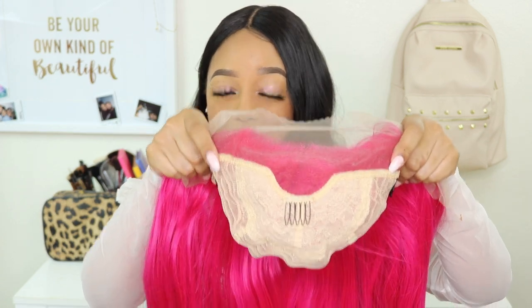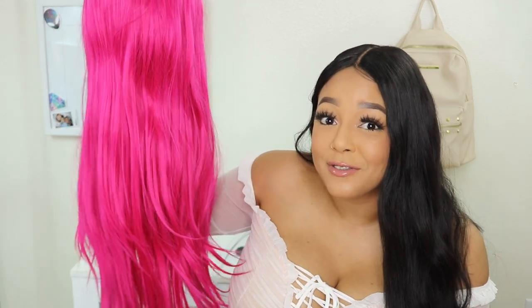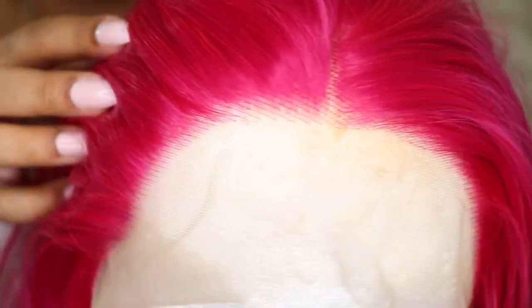Let's go ahead and get to the good details, the stuff that matters. This is what the inside cap construction looks like. You get a good amount of parting space right here, and you get some combs and adjustable straps. I went ahead and zoomed y'all out because she's got inches. Honestly, I don't know the length, but if I had to guess, I would say about 26 or 28 inches. And girl, I'm loving this color. I'm living for it.